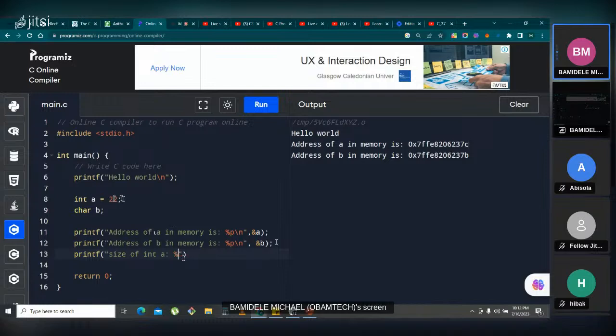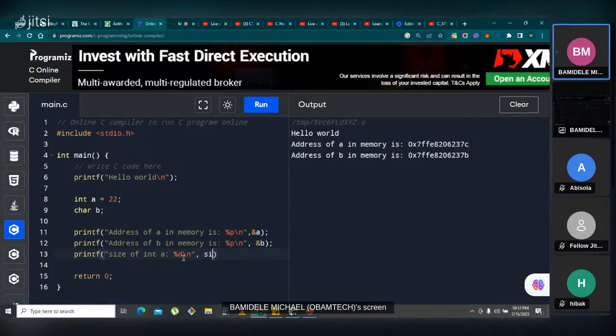So this guy is actually signed. So if I say %d, it will give me the value. So how do we print the size of a signed integer? I say sizeof, and what is the integer? I pass a inside, because I have given it a value already. If I just want to print plainly, I can just pass int. So this will work too. So we're just trying to find the size of a signed int. So let's test it too.